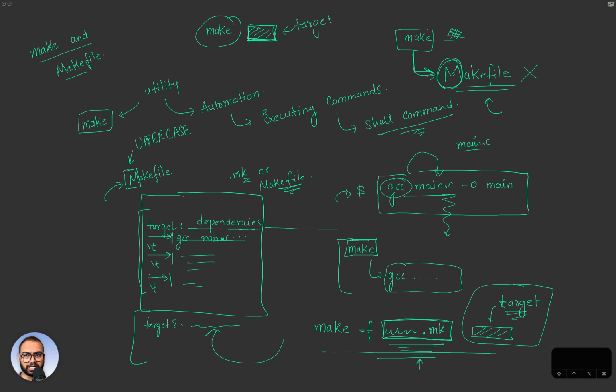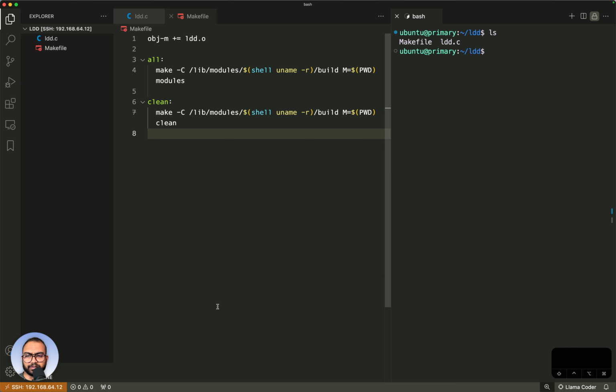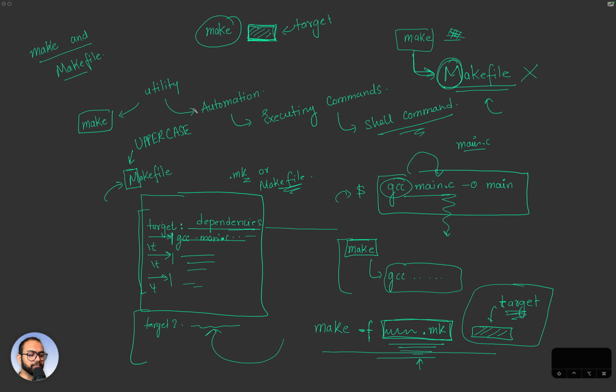For example, in our case, the clean command here, and even the all, doesn't have any dependency, right? Which is all right, because if you just want a target to be associated with a bunch of commands, well, then that's that. Now the idea of dependency is that Make is smart enough that if the dependencies have not changed, then it will not regenerate or re-execute the recipe.